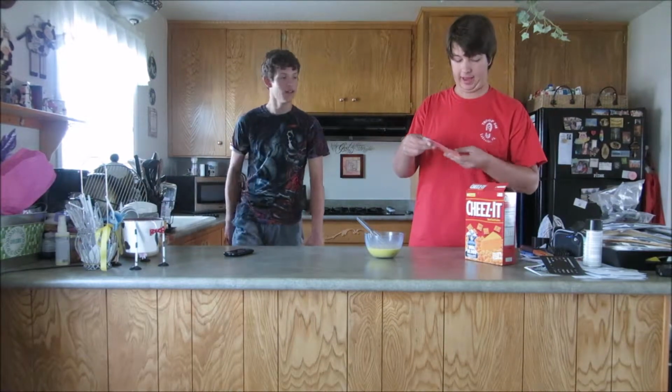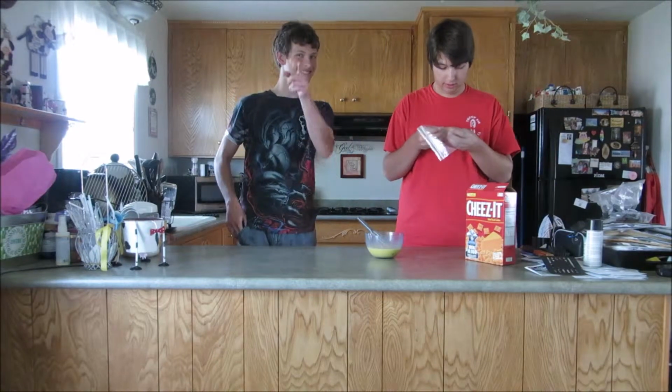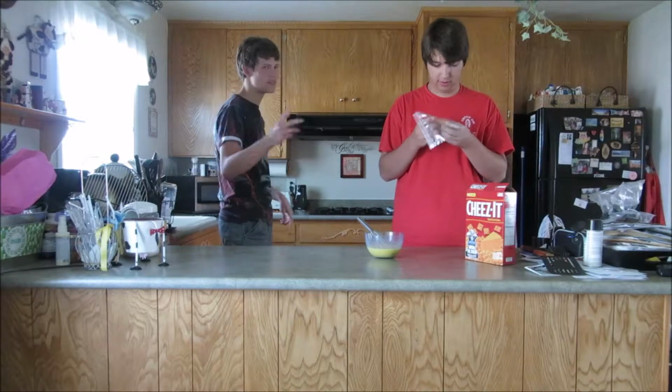Cheez-Its are done. This is what we're gonna add after it's all done. Wow, that's actually really good! That was better than a hammer! Brains. Okay, or lack thereof, one of two.